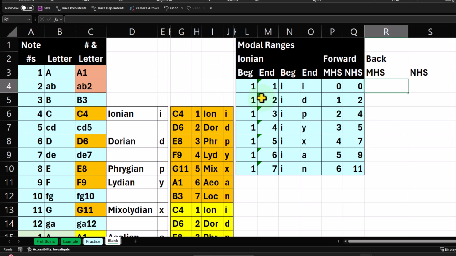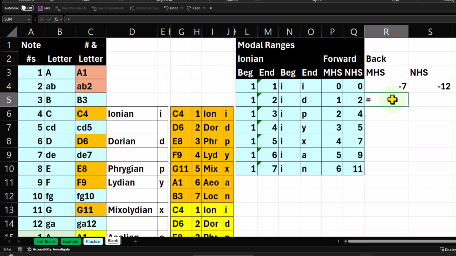So if I'm going from the interval of the Ionian to Ionian, then how far would that be? Well, this is going to be in modal half steps, there's 7 of them. So I can take this minus 7, and that would take us all the way around back to the Ionian. In notes, there's 12, so it'd be this minus 12 because there's 12 notes.